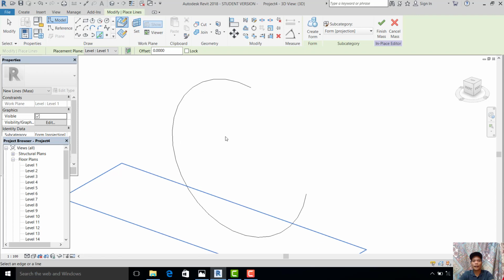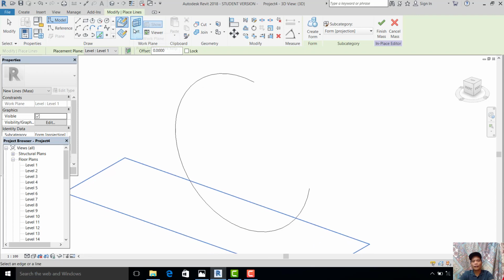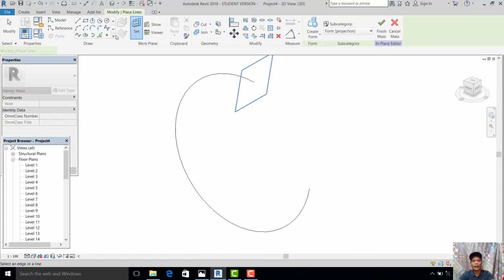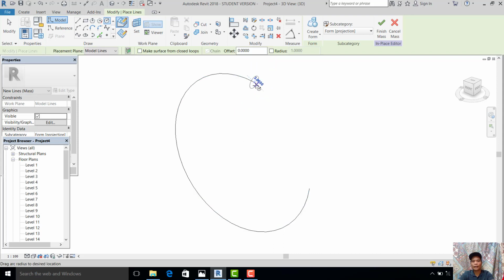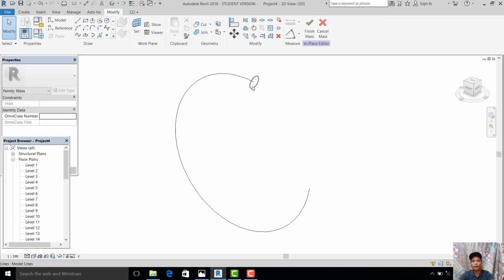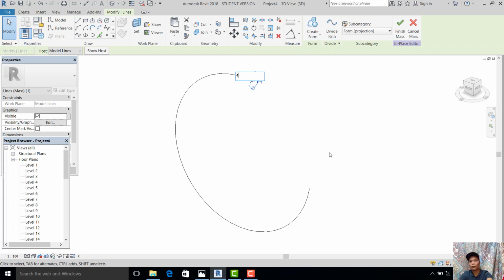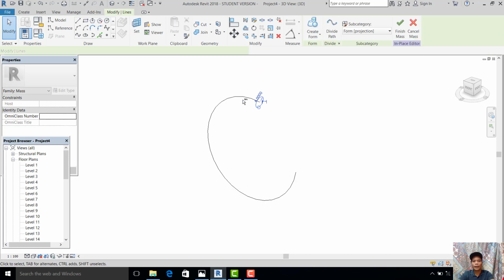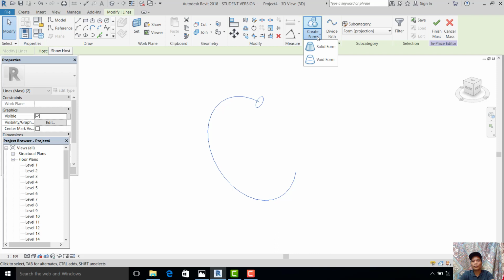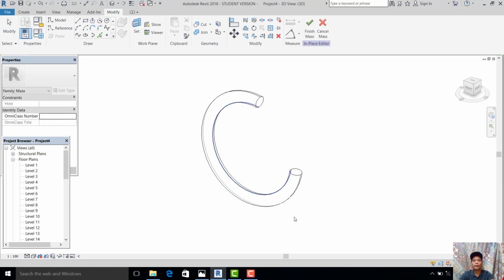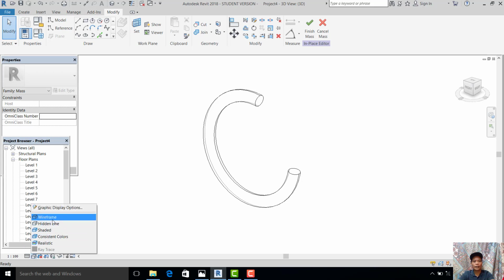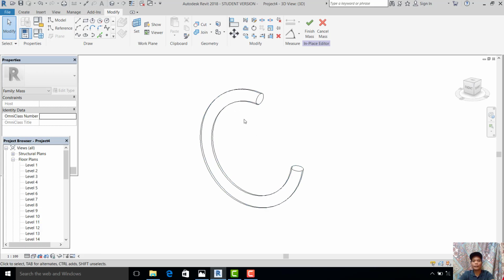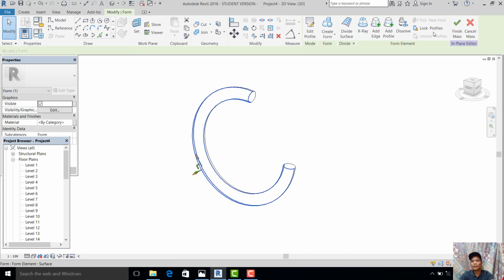So here I am in 3D. Go to set, pick this, and circle like this. Pick this and set it to 4. Pick this to create form, solid form. And now we start adding the profile of this shape. To do that, simply pick this, and add profile.